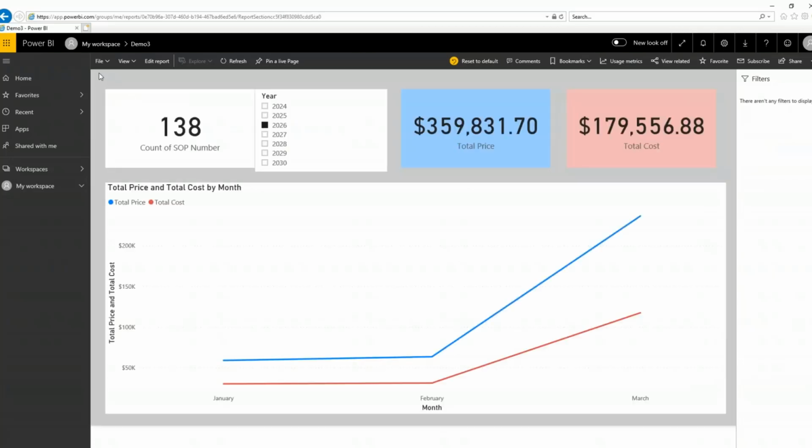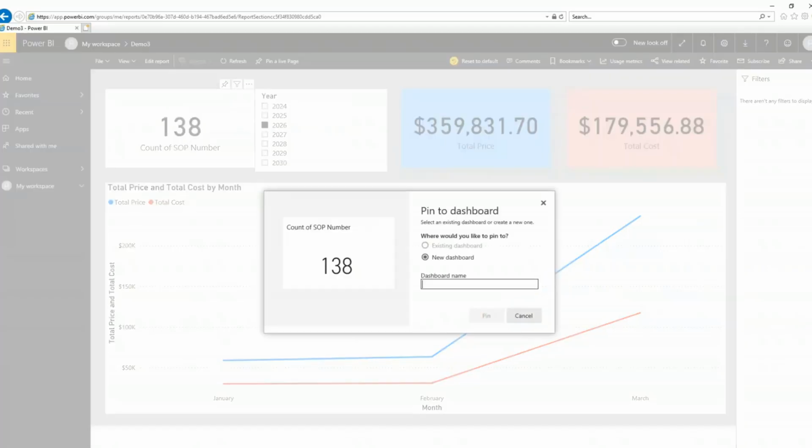So all that's cool. I can now share that with people. But let's do a couple more things here before we go back to our slide deck, because I want you to see how powerful this is. Oh, and by the way, this is all available from the website or from my mobile app if I log in. Now, if I want to have this customer account appear on a dashboard, I could simply pin this down.